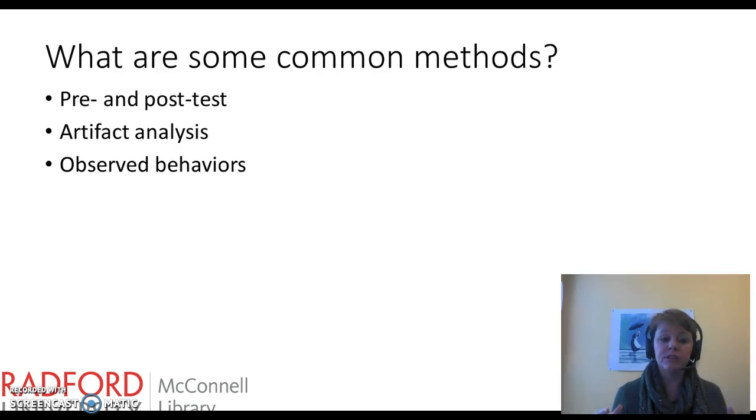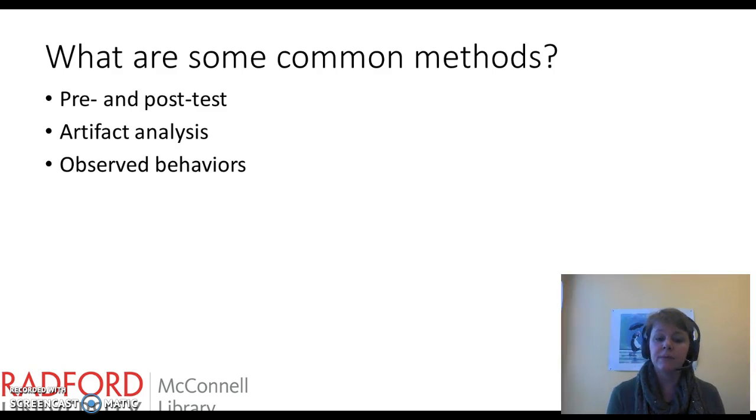So in a pre and post test situation, those are rarely multiple choice questions in our world. Usually the students do a little baby research paper or some kind of research assignment, and then they come to the library workshop, and then the major assignment is afterwards, and you could compare the 2 papers. Artifact analysis is very similar, but you're usually looking at just the final paper. That could be the research paper, and you're looking at the citations within the paper. It could be an annotated bibliography. It could be a research narrative.